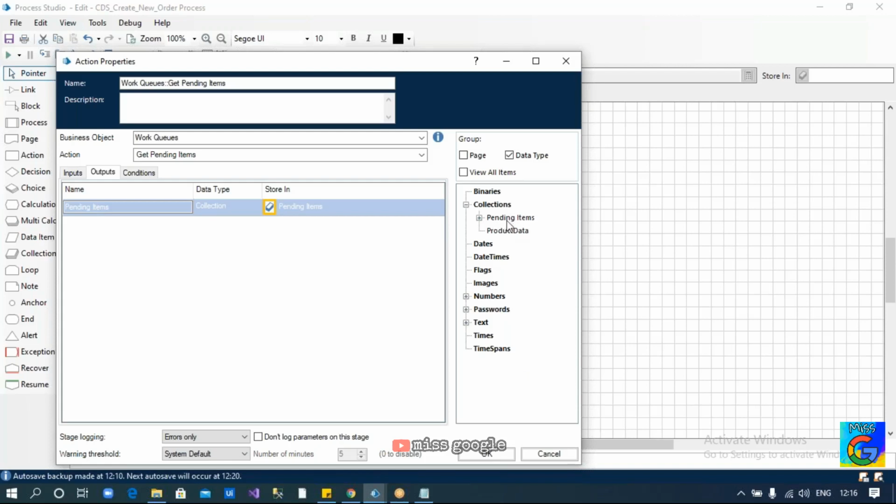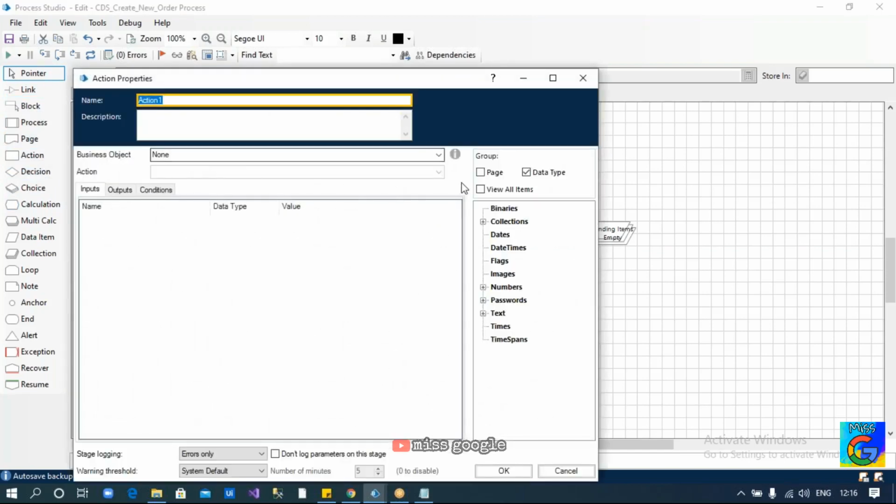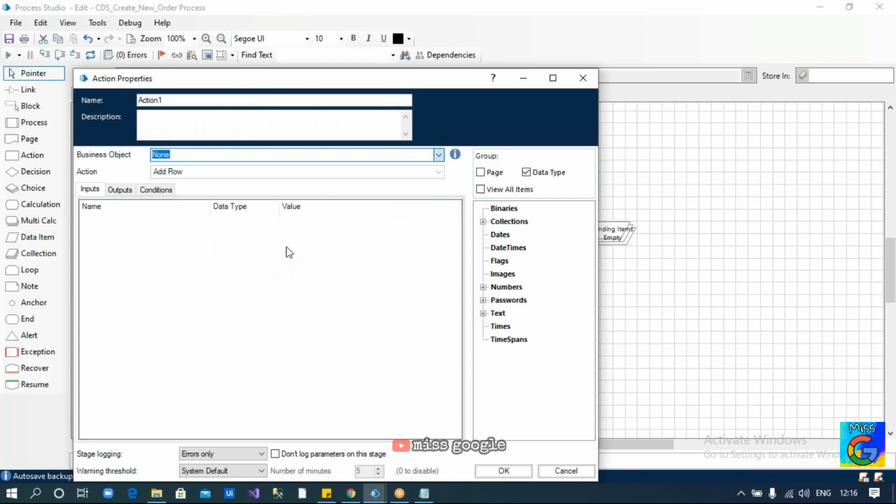We have created the collection directly by clicking on this button. I'm able to create this collection, pending items. This will be the collection in which we are going to get all the pending records. After this, we are supposed to count the number of records present in that collection, because we are not directly getting the number of records, we are just getting the collection as output.